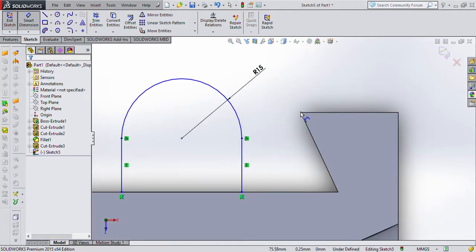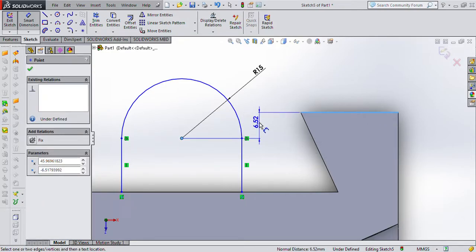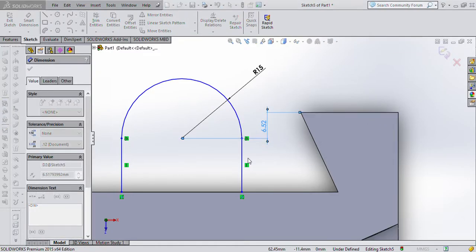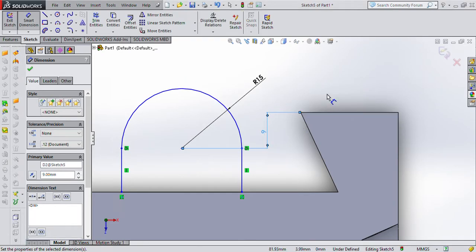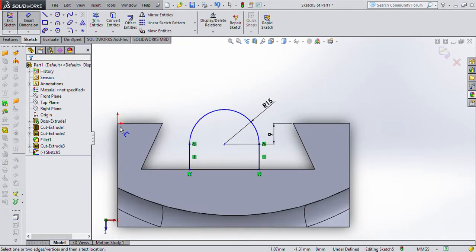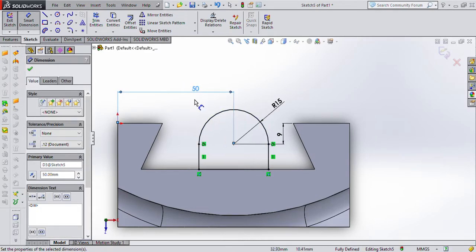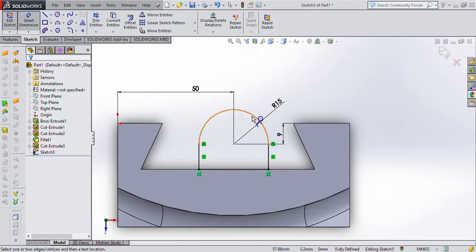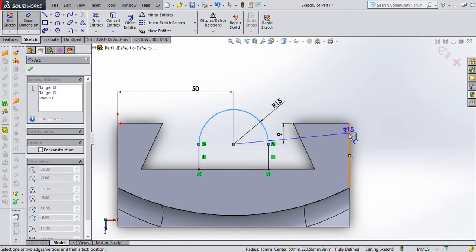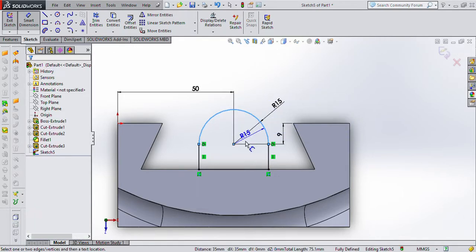I have to find, yeah, you can find this one as well, it is possible. This distance is 5, sorry, it's 9, and we should say that this distance is 50. Okay, definitely here we have to check, this one should be 50 as well.